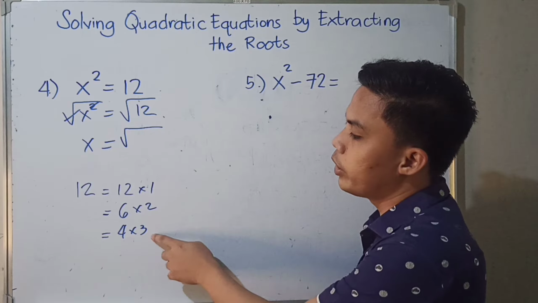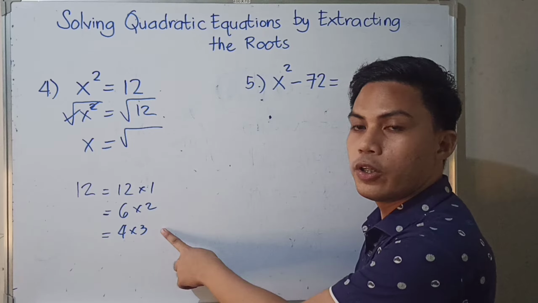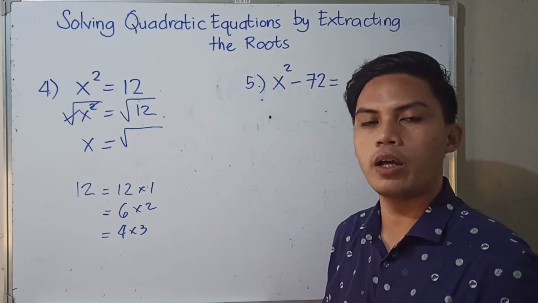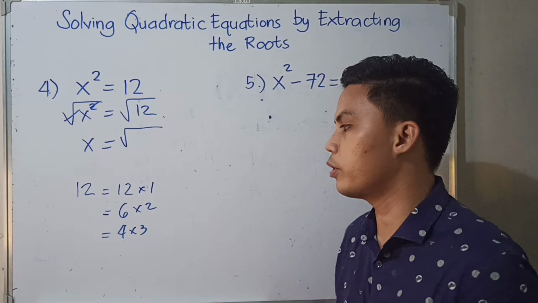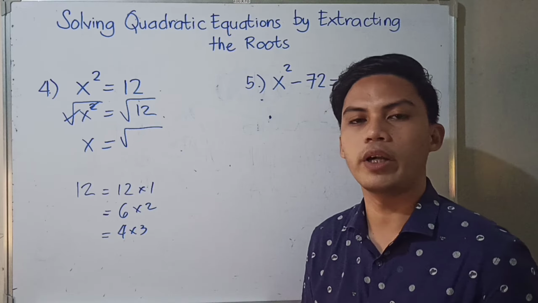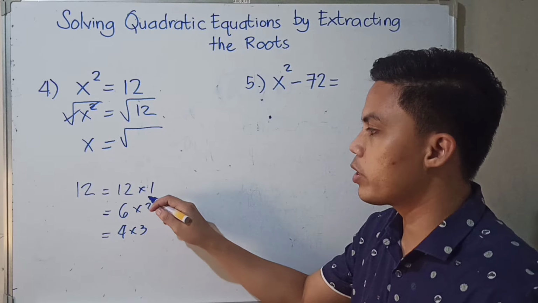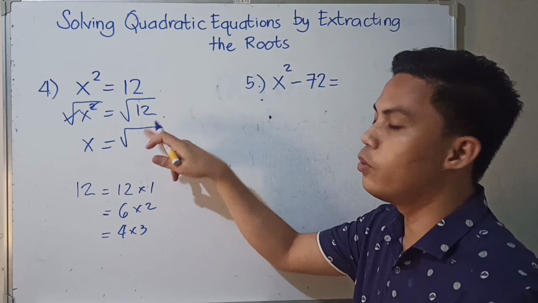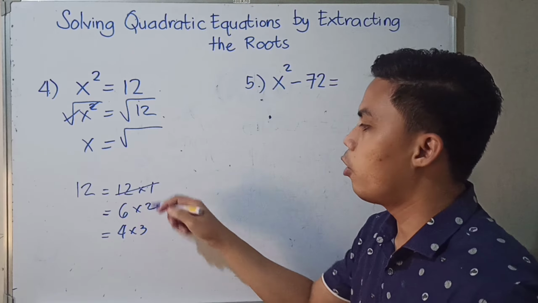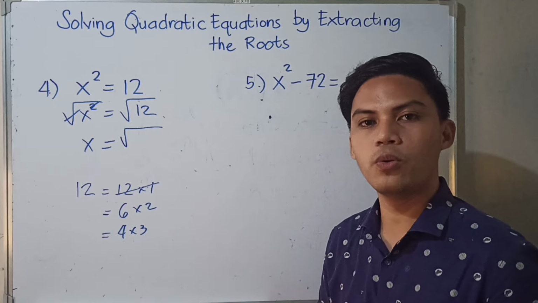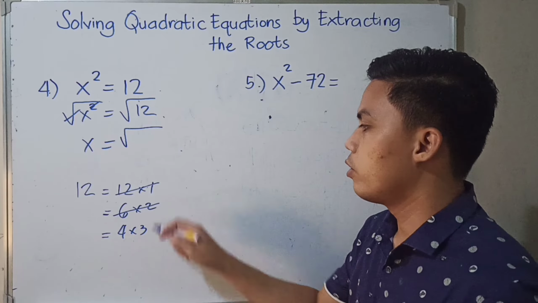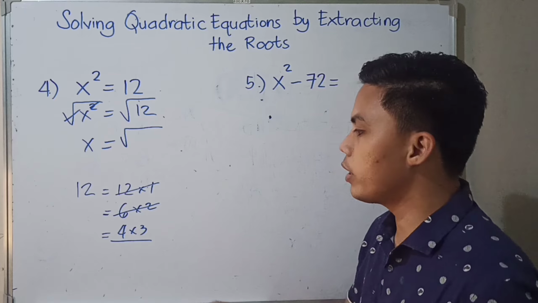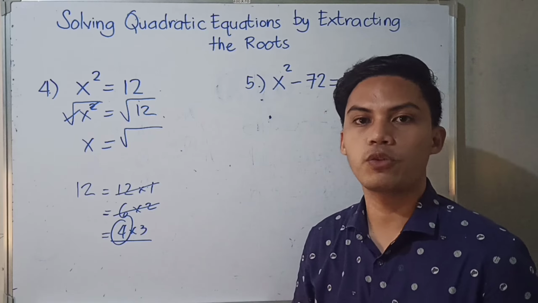Now, saan ba dito yung kukunin or i-consider natin na factor? Yung i-consider natin dito na factors or pares ng factors is yung pair na kung saan may factor na perfect square. Okay? So 12 times 1, walang perfect square sa kanila except 1. Okay? Pag 1, di rin natin siya pwedeng makonsider kasi nga uulit lang yung given. How about 6 and 2? So 6 and 2, wala ding perfect square. So we are left with 4 times 3. So kung mapapansin natin, 4 is a perfect square.